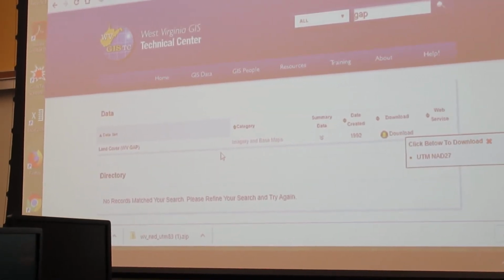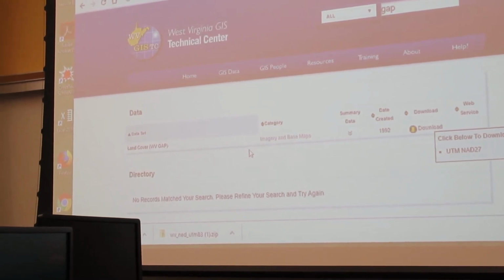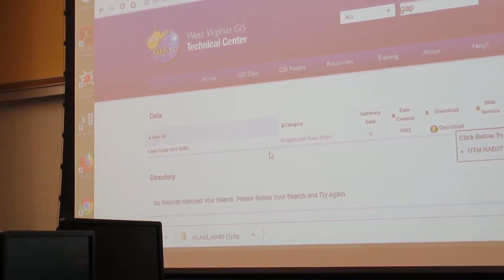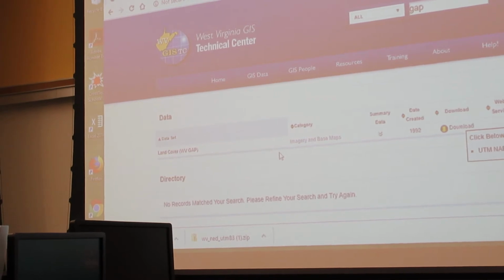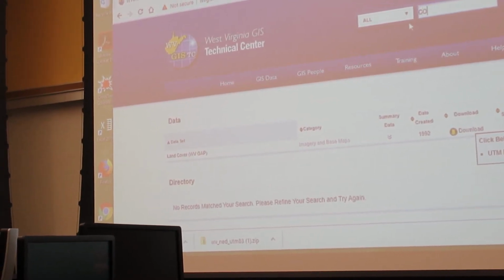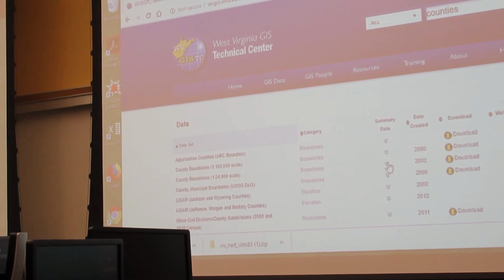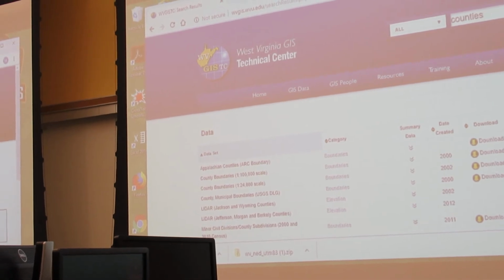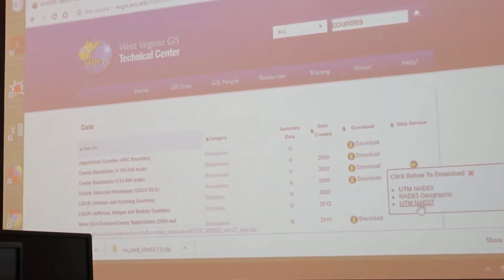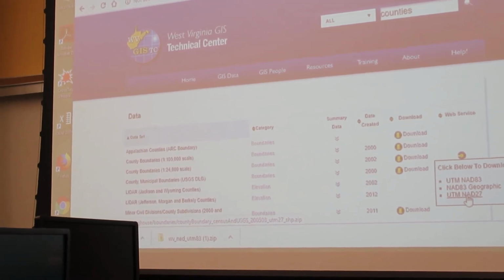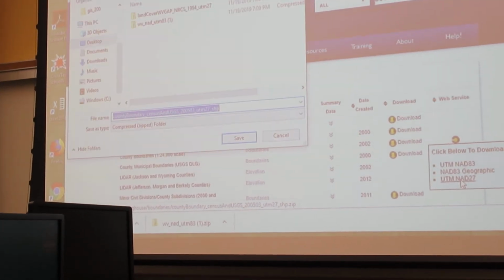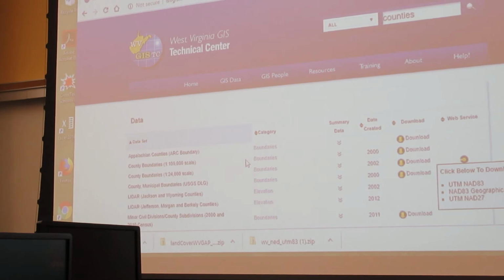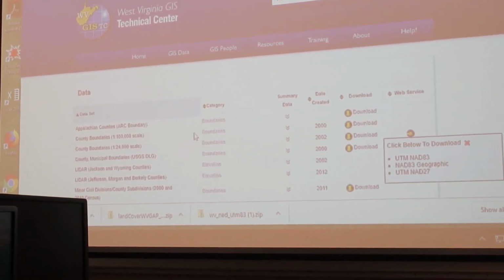Now, if you remember back to my little scenario, I was looking at which three counties have the most habitat. It was sort of my generic question that I was asking. So I'm also going to need counties. So I'm going to go back up here now and go counties. And I got 1 to 24,000. And I noticed that this is also a NAD27, which is what my land cover data set's in. So I'm just going to go with that. I'm going to put it in the same place as the other two. And they're done. At this point in time, it's about 12 minutes after 7, and I've got all the data together.